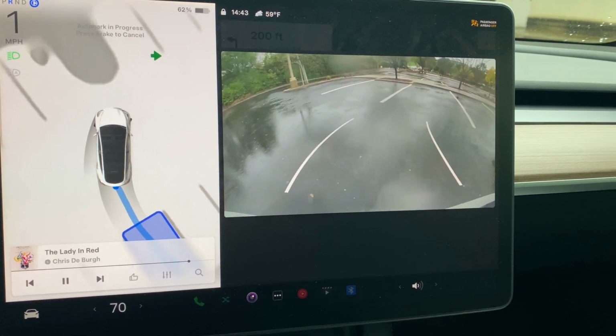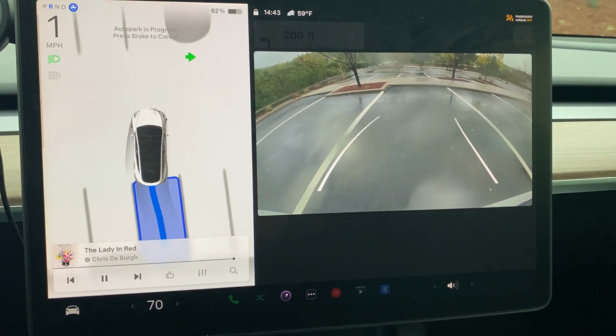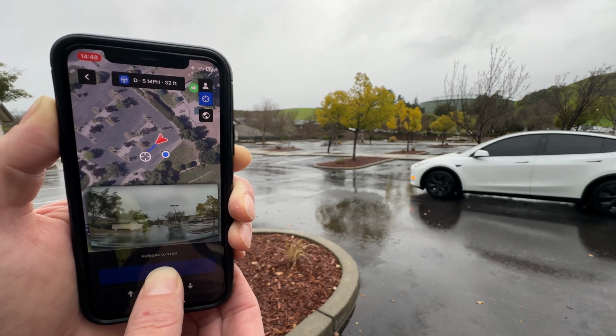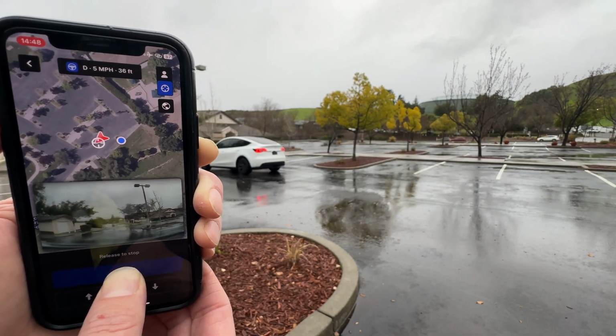The auto park is solid, but Smart Summon bringing the car to you is still more of a cool trick than a daily use feature, because who wants to get stuck behind a car stopped in front of a store as you fill the trunk with groceries or kids in the car?